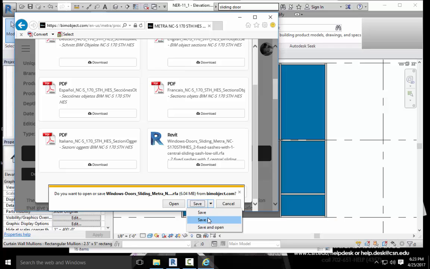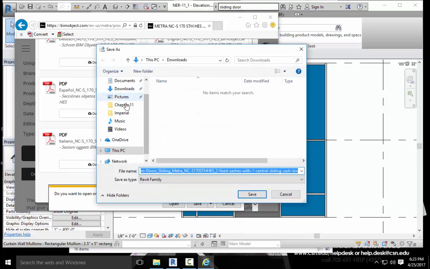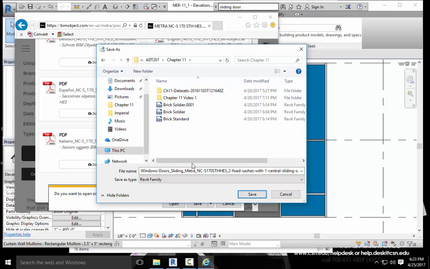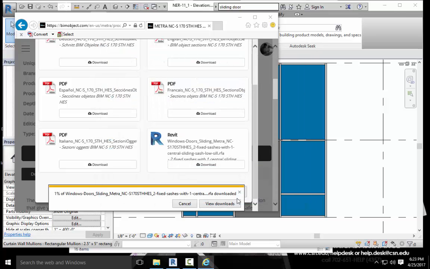I'm going to save that somewhere that I know I can find it. Evidently it's going to take a few minutes to download. Hopefully not 4 minutes and 13 seconds.